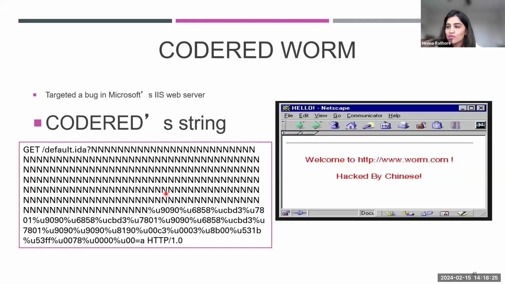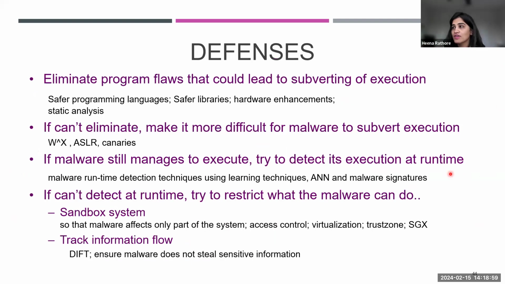And the way this was done was that this was the string used to input the shell code, and rather than executing the normal code, it was giving a command prompt which says, welcome to worm.com, hacked by Chinese. So it was just continuously giving that command prompt rather than the actual normal functionality. A lot of computers were wasted.